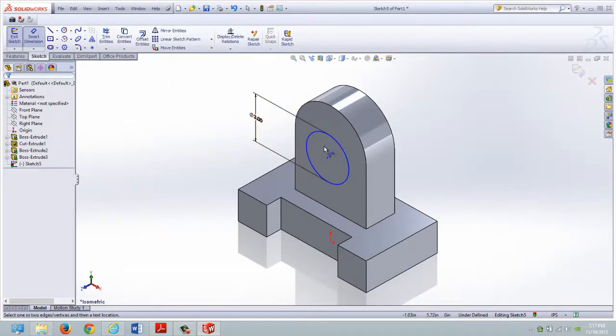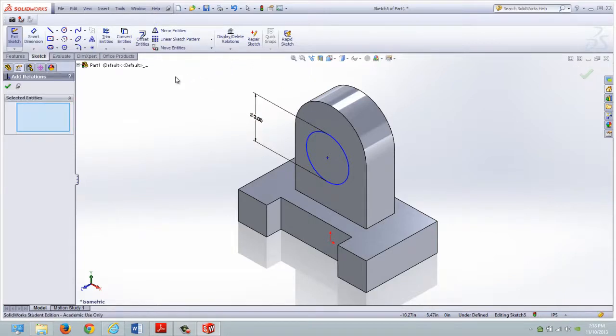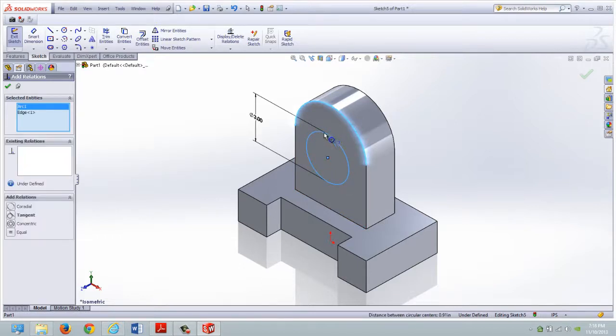And the next thing I want to do is position this correctly. Now this hole is concentric with this arc. It shares the same center. So here's how we can create relationships in SOLIDWORKS between parts. I'm going to go up here to Display/Delete Relations, click on Add Relation, and it's telling me to select the entities. What I want to do is select the objects that I want to create a relationship between. So I'm going to click on this arc and this circle. And then it says, what type of relationship do you want? Well, I want it to be concentric, so I click on this.